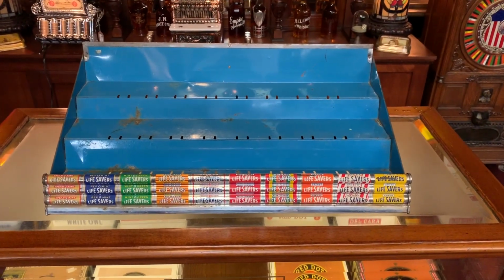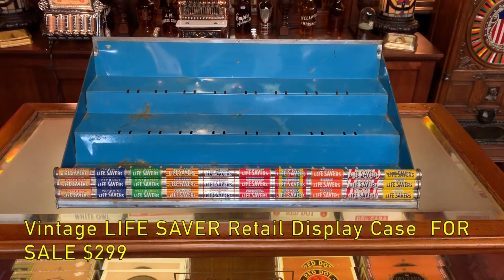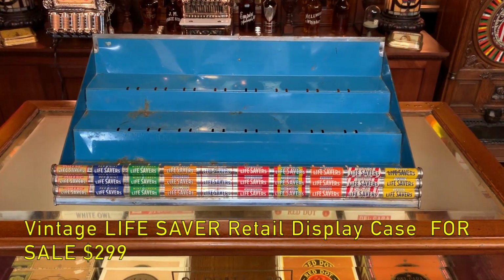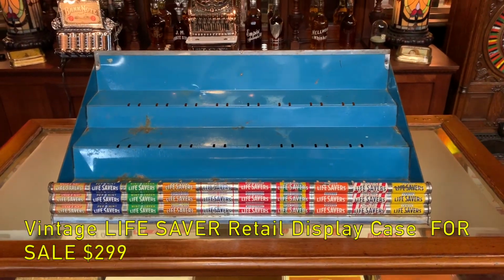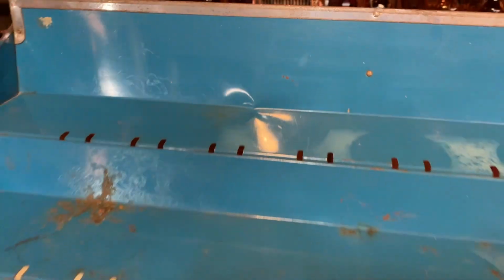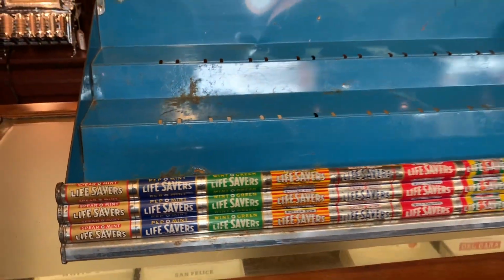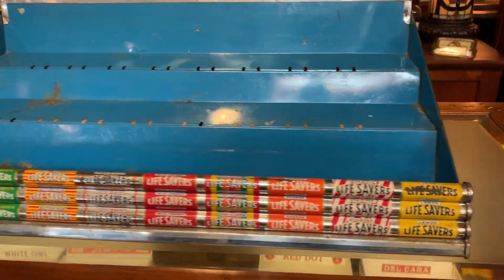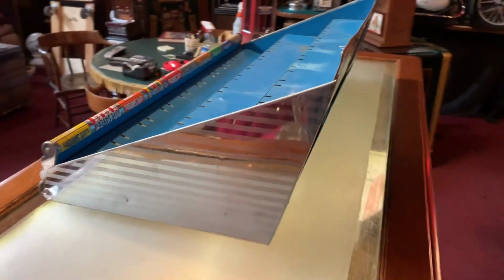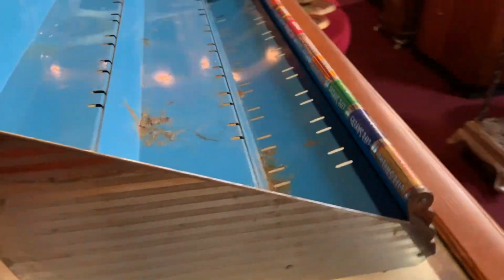Mantiques Network, how are you today? We got a nice, unique offering here, something everyone could relate to, regardless of your age or gender. This is a vintage Lifesavers retail display case for candy that you would have seen. So, candy was loaded up on the different shelving here. You would have probably found this in some type of candy store, drugstore, or wherever you might find the great Lifesavers product. If you're into vintage advertising or Lifesavers is your personal favorite, this might be for you.